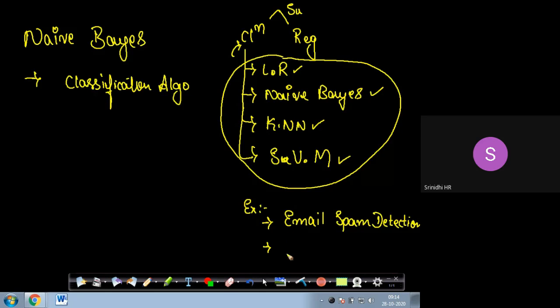We also apply these kinds of algorithms for speech recognition. So speech recognition is another example which we have. These are all the examples for which we can apply these kinds of algorithms or techniques. So naive Bayes is one type of algorithm within classification kind of problem in supervised machine learning. This whole algorithm will be discussed in your module 4. Okay, so is the concept clear?